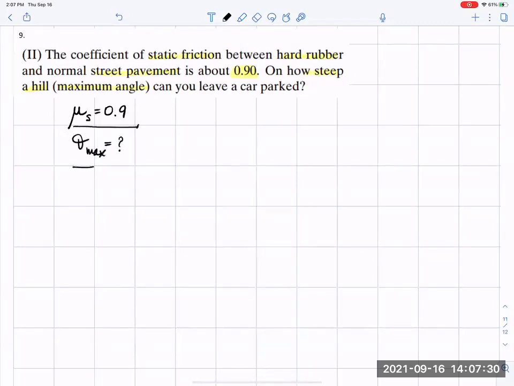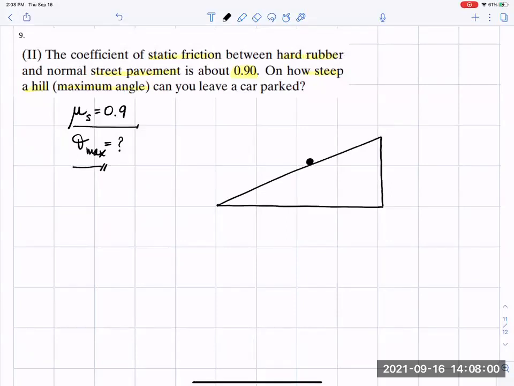such that your car doesn't move. So the first thing that comes to mind, you have to think that this is going to end up being a problem of static equilibrium, right? However, just for practice right now, let's draw an inclined plane and define all our forces. And by doing so, we're going to be able to write Newton's second law that applies for this particular example. And having the equations, you're going to be able to actually find out what this angle is. This is a very classic problem.